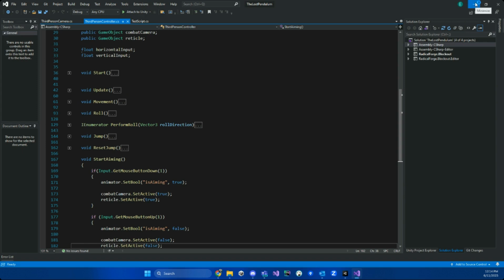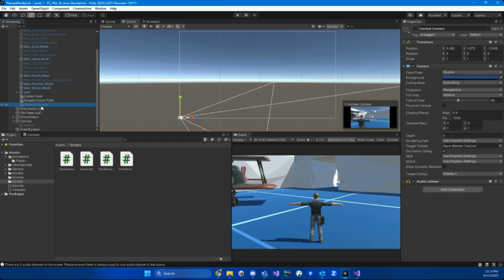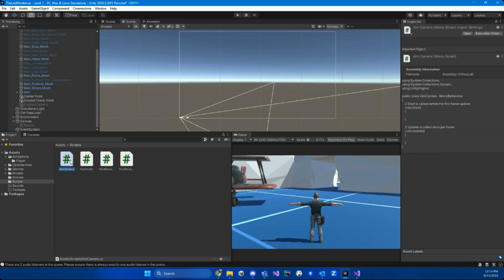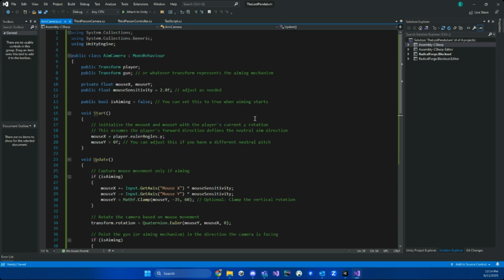So what we're going to do first is attach that to the aim camera. When I say aim camera, it's the same thing as combat camera. So go to player. The combat camera, the aim camera, is turned off. We're going to drag our aim camera here, and then we are all attached now, all good to go. Let's double click the aim camera. I've included the script, guys, so feel free to download that and basically copy and paste that. I'm going to walk you through what we're actually doing in the aim camera, just to save time and make the video shorter. Feel free to take your time and understand it, but here's my explanation of what the aim camera does.